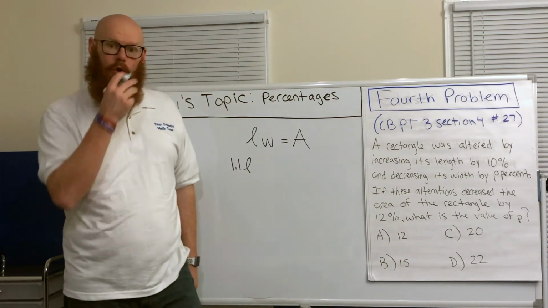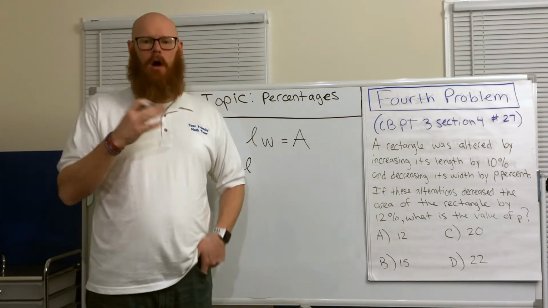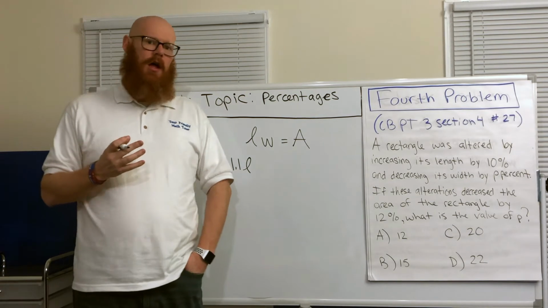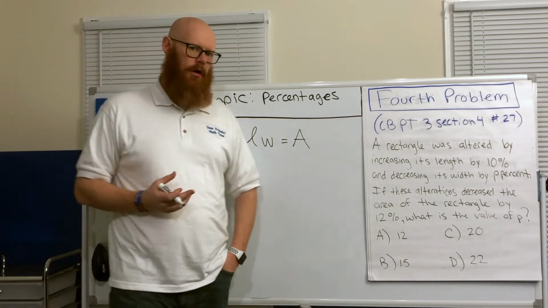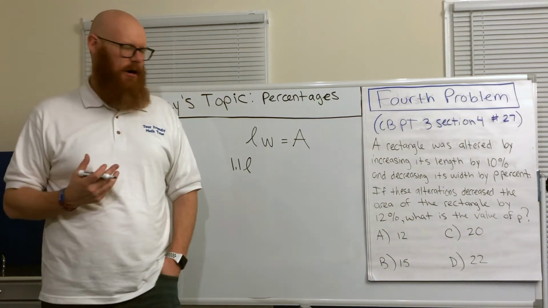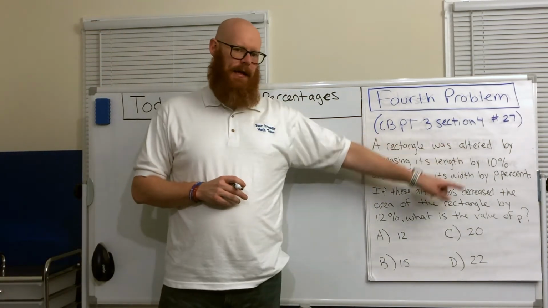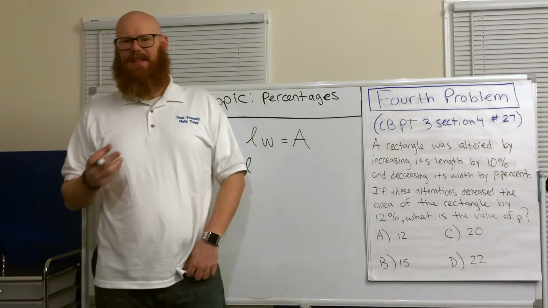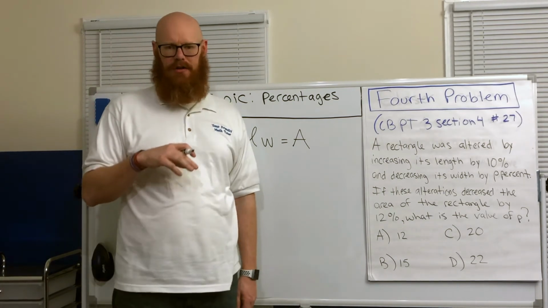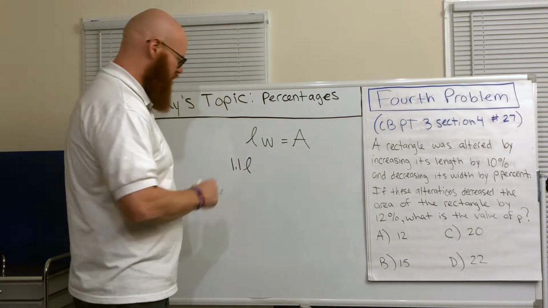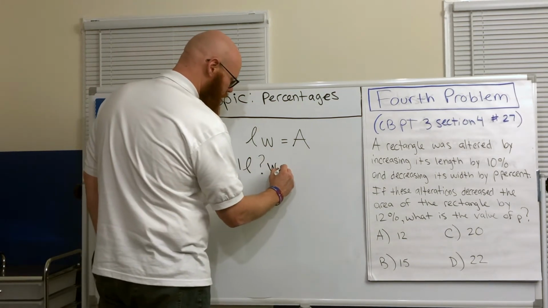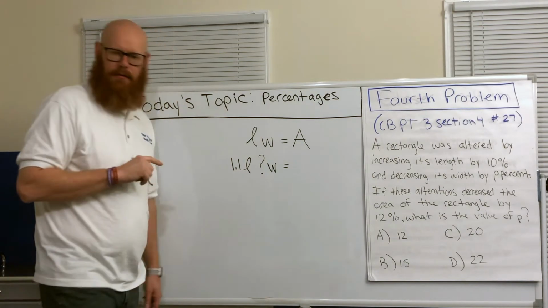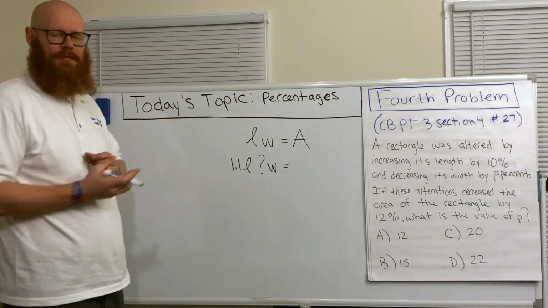Well, we don't know what the percentage is, so we don't know exactly what decimal we're using. So let's just think of it as, I'm going to put a question mark for a reason. I don't really want to introduce a new variable, but I don't want to use p, because p is the percentage, and that's what we would actually be subtracting from 100. So I'm going to multiply w by just some number, and I'm just going to call it question mark.